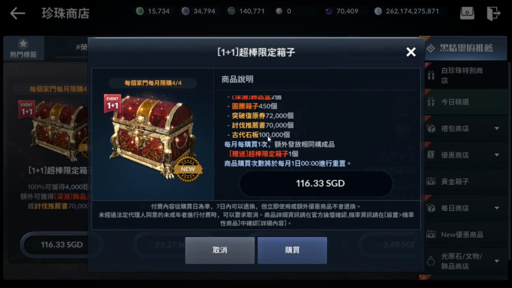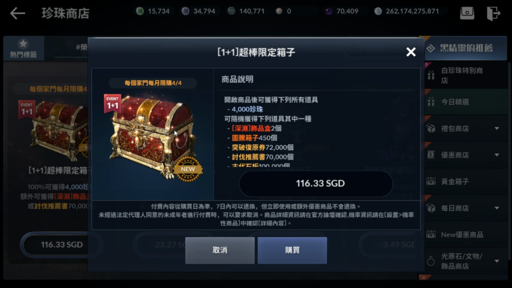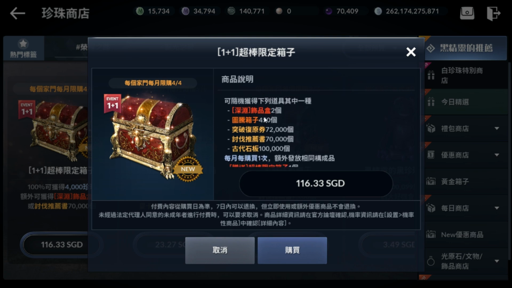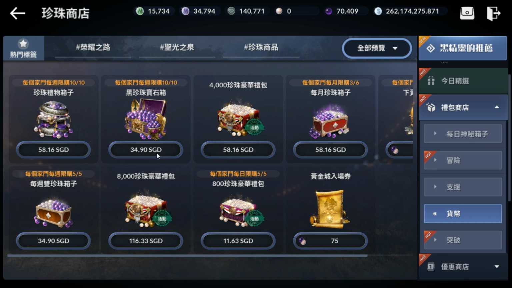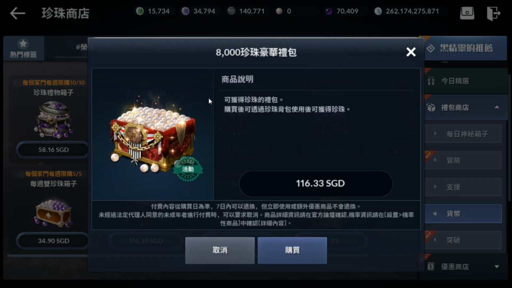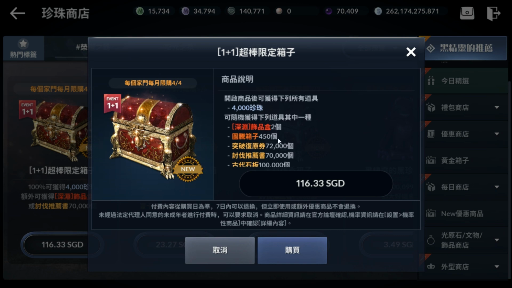I would expect the number to be higher actually, for it to be on the same level as the ancient ruin boss stamps. So what this means is that by spending 116 SGD here, we get 2 of these, meaning that we get 8,000 pearls and 2 chances at getting one of these 5 items. So in comparison, how I judge the value of a new package and whether or not I should buy it, I always fall back to the current price that we have for pearls. So if you look here, for buying 8,000 white pearls, the cost is the same, which is the 116 SGD. So you can tell immediately this is actually quite worthwhile, because you get the same amount of white pearls, but you get 2 chances at this.